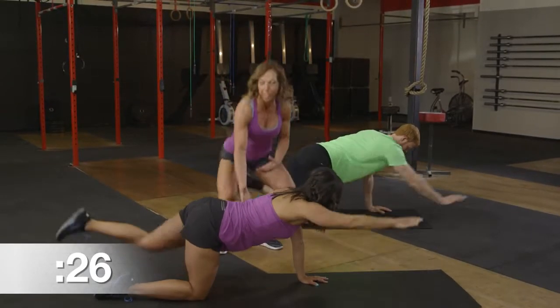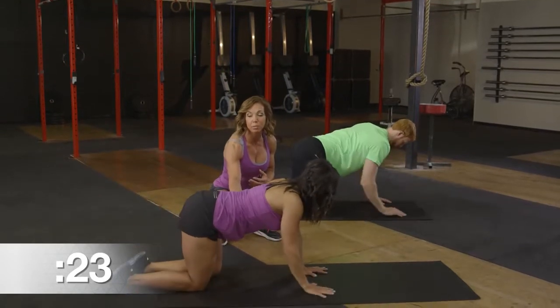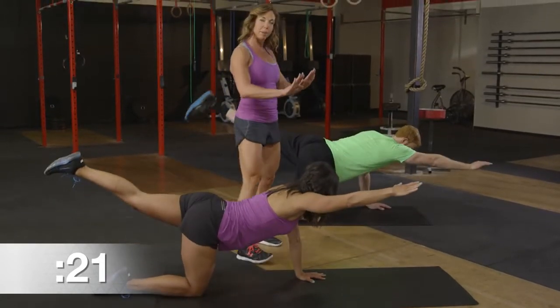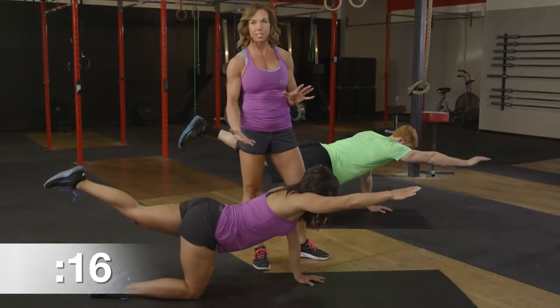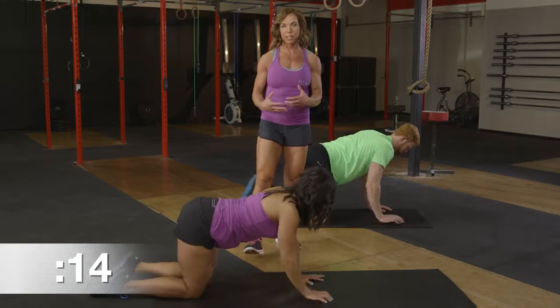Once again, every time that we come out, we're making sure that those abs are pulled in tight. Also working on keeping our hips level. As we lift from one side, we want to make sure we're not dropping into that side. So it's all about core engagement and balance.